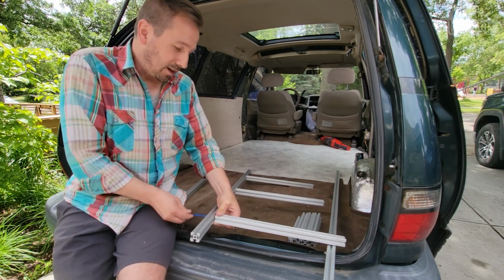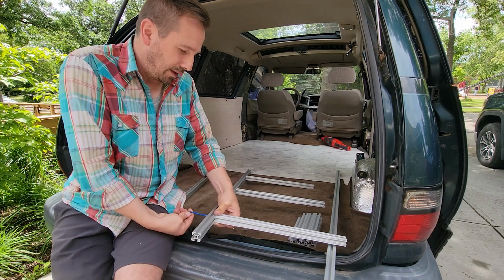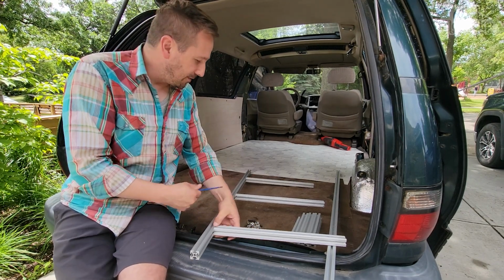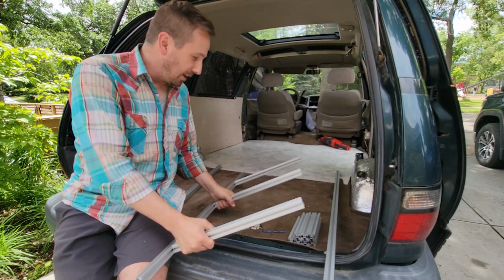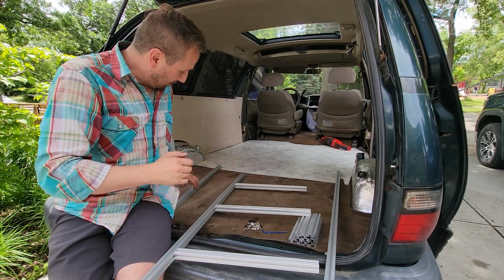I should be Loctiting these, but I actually might have to cut these, so they will probably have to come apart. I'll do that in the future. So those aren't even tightened very tight yet. I just tightened them with the short end, but these are bomb proof now. As soon as I add this other layer, it's going to be golden. So I'll do that and fast forward it so you don't have to put up with the rest.